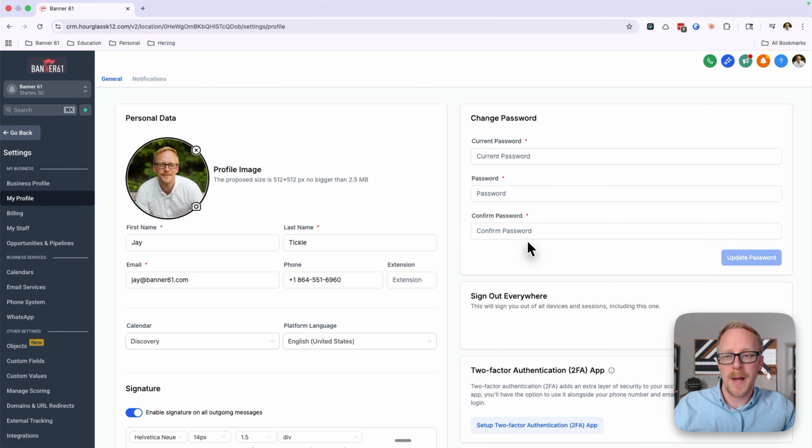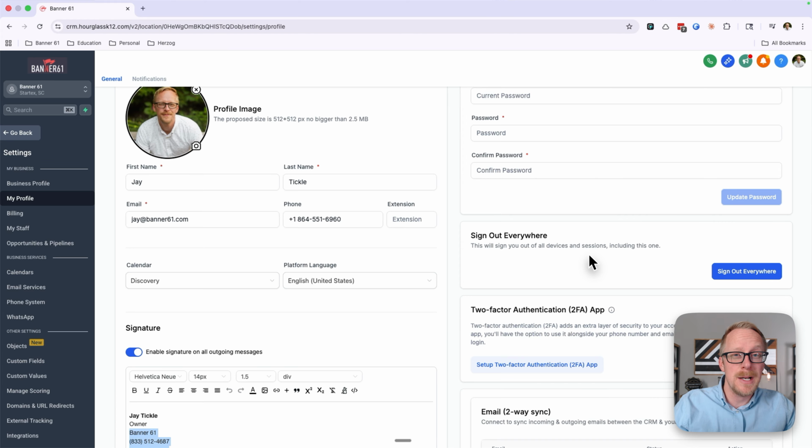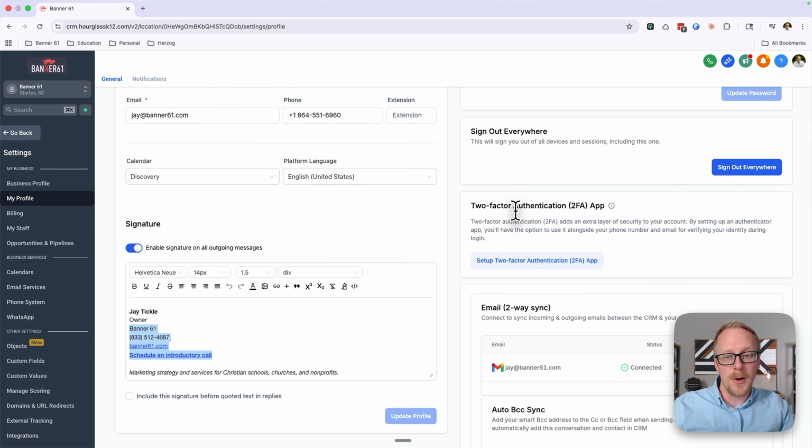Of course, you can change your password, you can sign out, maybe you borrowed a device or were on a public device when you signed in previously, or you just want to make sure that your account is secure. You can sign out remotely everywhere right here. And you can and should also set up two-factor authentication, which will require a code sent by either text or email to allow you to log in. This will just ensure that no one else is getting into your account but you.